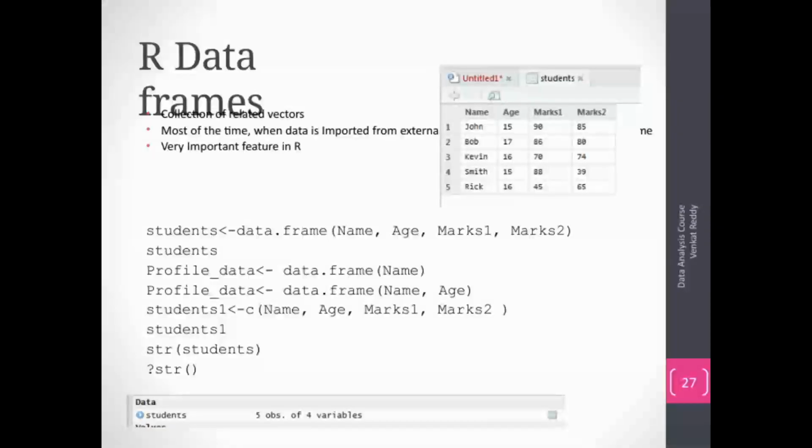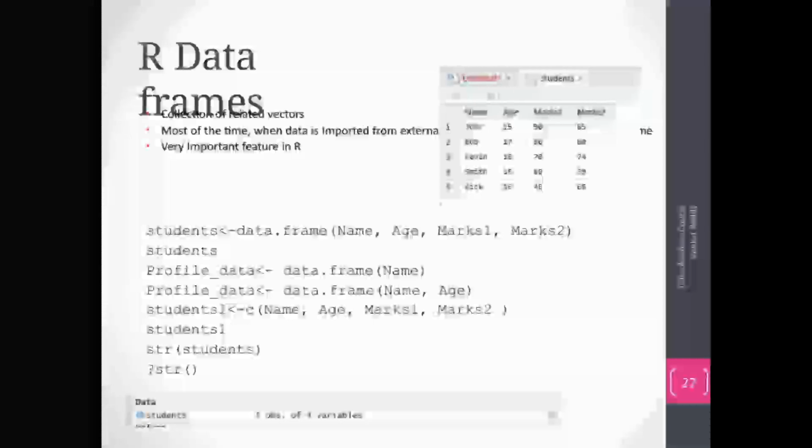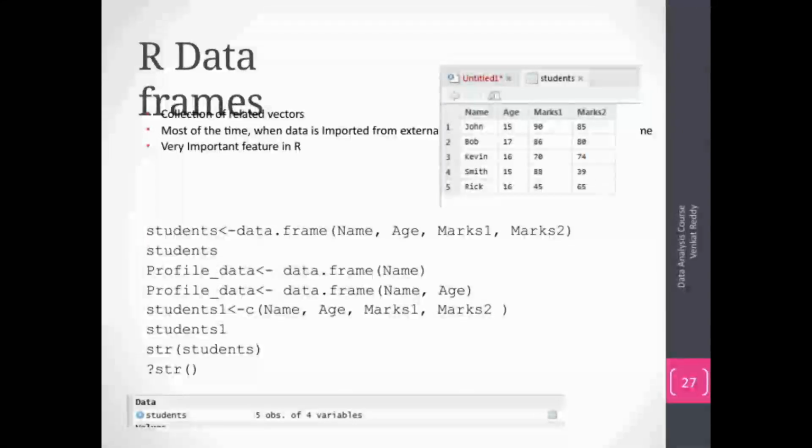Understanding how R handles data frames is key, because they allow us to organize and analyze related data efficiently. So, in summary, data frames are fundamental in R for managing and analyzing datasets, especially when working with imported data. They're powerful, flexible, and essential to your data analysis toolkit.